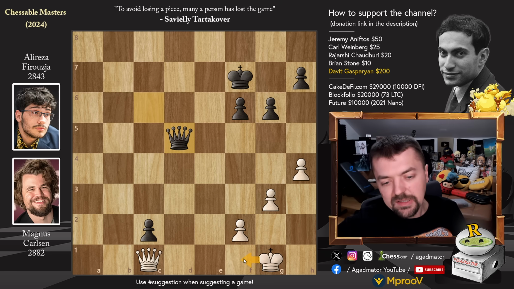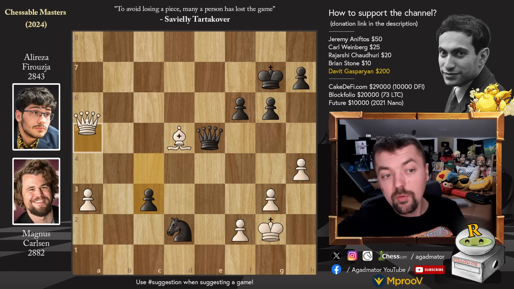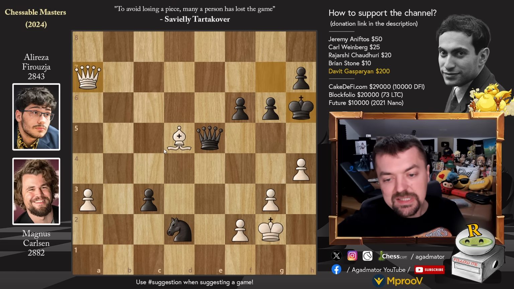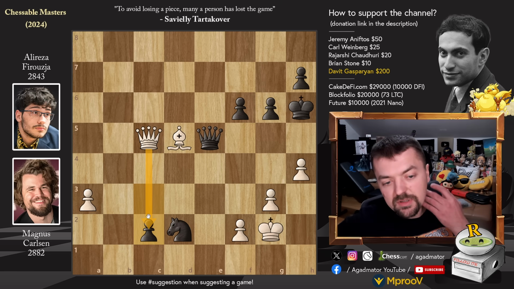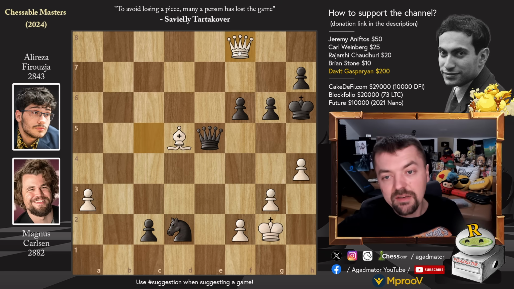Even if you could somehow get the king to f1, then queen to h1 would pick up the queen, so it's useless. But after a3, b captures on a3 was played, and now pawn to c3, queen to a7 with a nice check, king to h6, and now queen to c5. But here comes pawn to c2. Of course, you cannot capture it. The bishop would hang while defending the knight, and here we have queen to f8 with check.